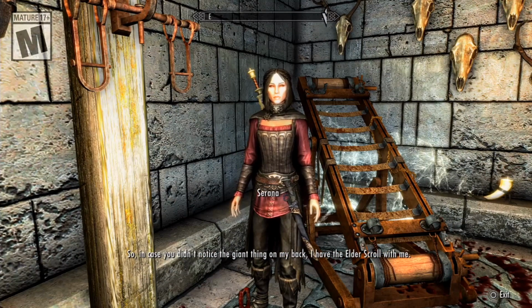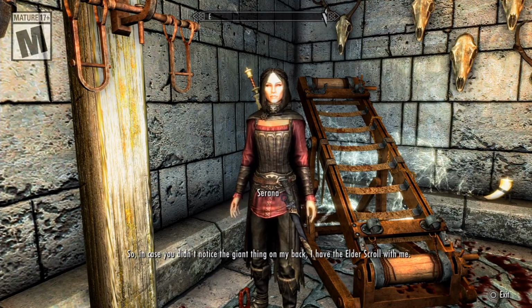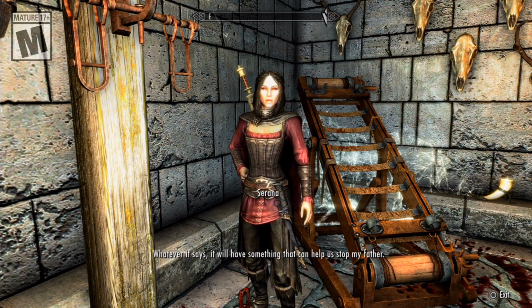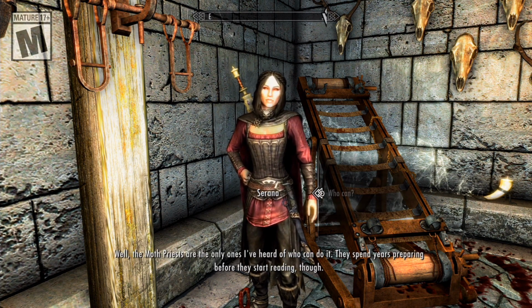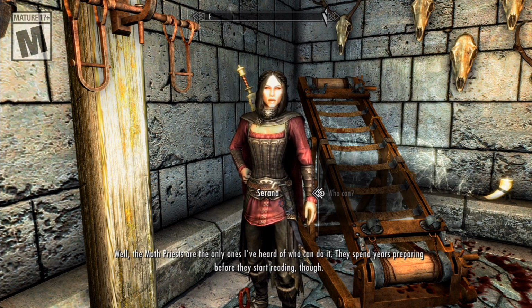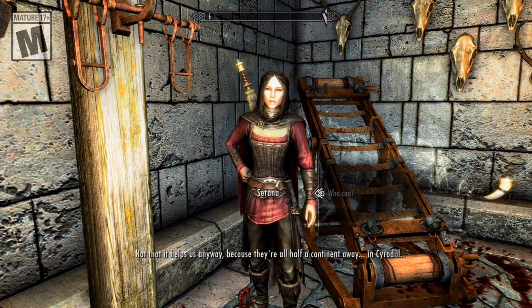So, in case you didn't notice the giant thing on my back, I have the Elder Scroll with me. Whatever it says, it will have something that can help us stop my father. But of course, neither of us can read it. Well, the Moth Priests are the only ones I've heard of who can do it. They spend years preparing before they start reading, though. Not that it helps us anyway, because they're all half a continent away.